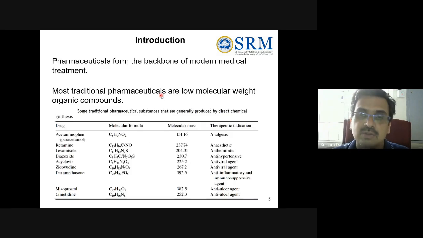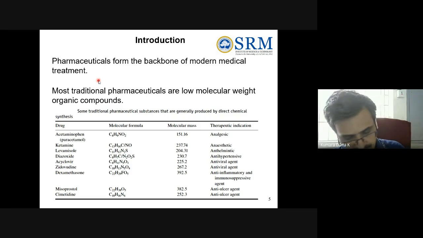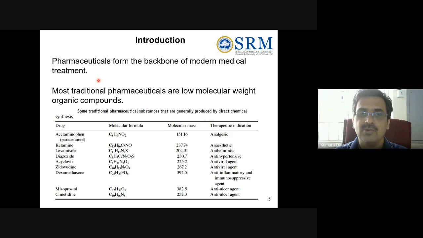Before we move on to aspirin or paracetamol, let us first look at why pharmaceuticals or drugs are very important. The main reason is that you and I are talking virtually right now. Otherwise we would have discussed the same lecture in a classroom, of course with a PowerPoint, and I would be seeing all of your faces and telling you how paracetamol is made, and you would even have felt these kinds of structures.